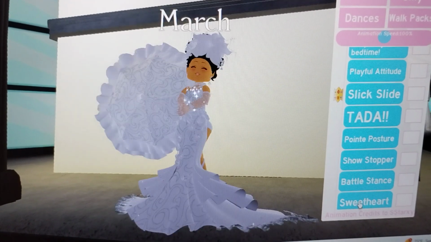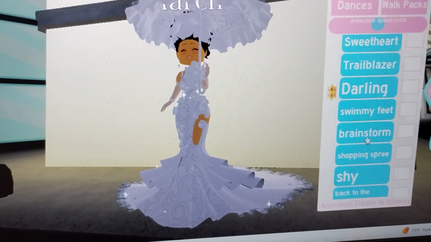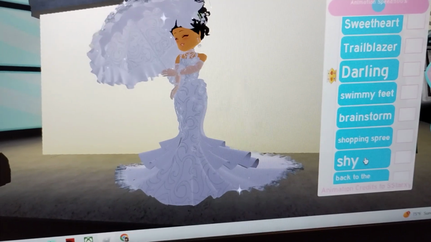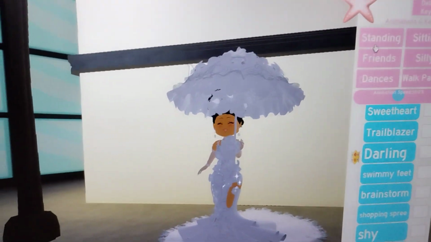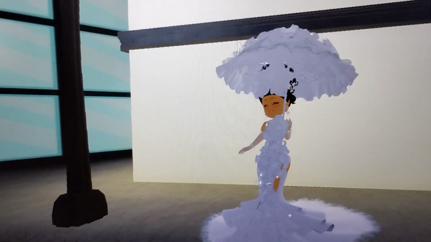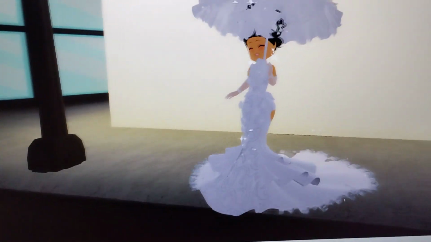Let me find a really good pose. I can't find a good pose, but I'll just pose this how it is. Let's just use the crystal ball. This is the perfect moment for the crystal ball.